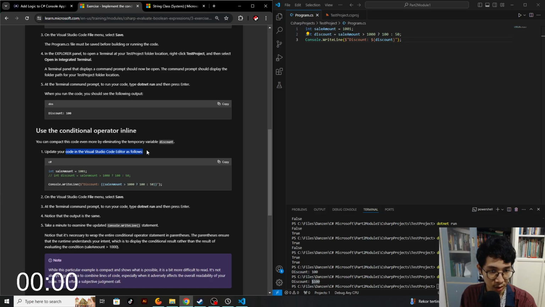Update your code in the Visual Studio Code editor as follows. Console.WriteLine here.